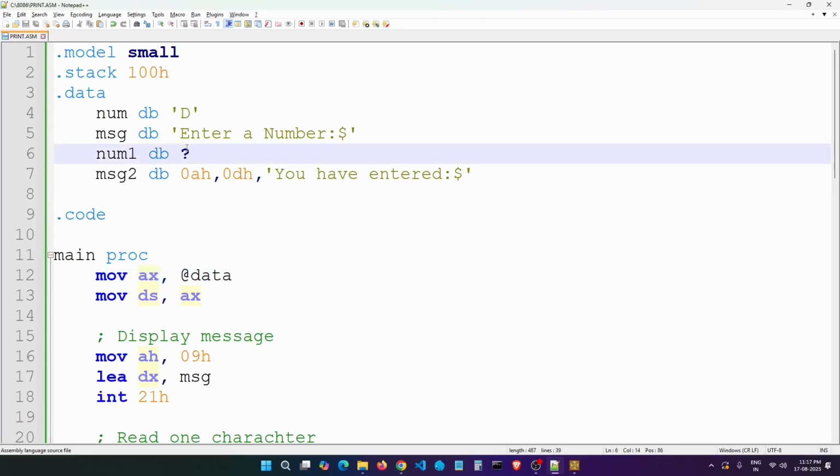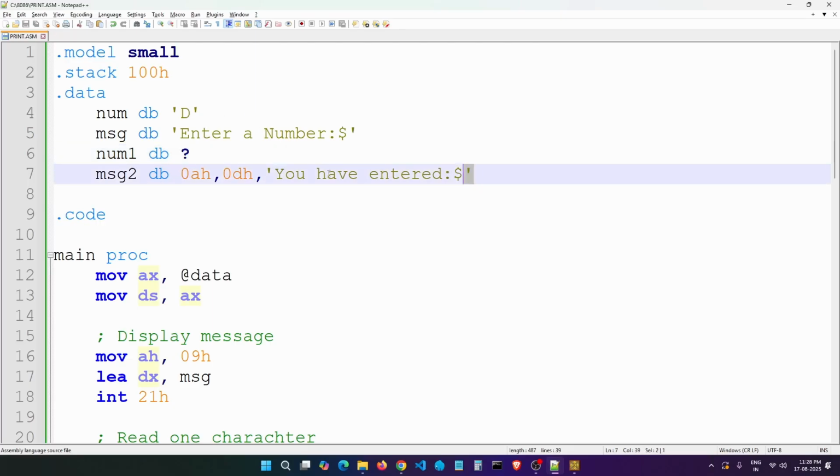So till now we have seen how you get input from a user and show it onto the screen. Since we have already seen how to take a single character input from the user, now we will look at how to take a complete string as an input from a user. For example, if you want to take the input of the name of a city, let's do that. Let's clear everything out.